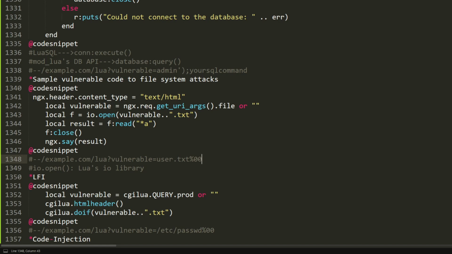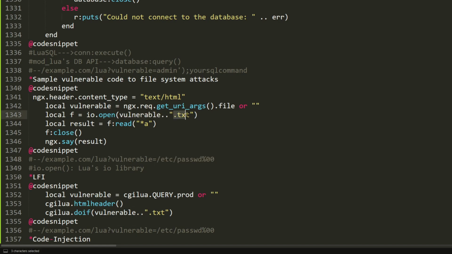For example, if the file name that I would like to pass was /etc/passwd, okay, and if I append null bytes right after passwd, then this is the value that is passed to this line of code here.